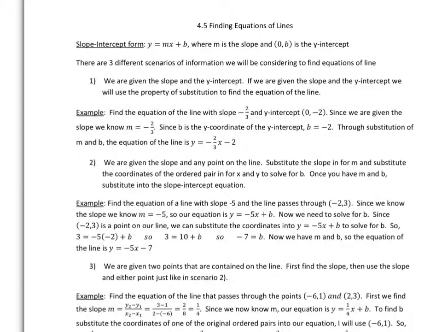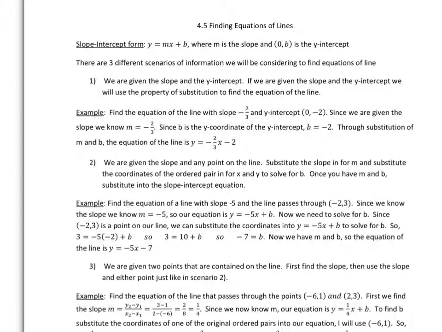Welcome to 4.5, Finding Equations of Lines. It's the last section in Module 8, and the first page just kind of goes through a couple examples of three different scenarios that we could have to find the equation of a line, and then we'll just go through these examples, then we have 2 pages of examples we'll actually be doing.